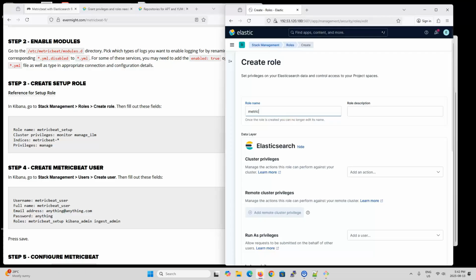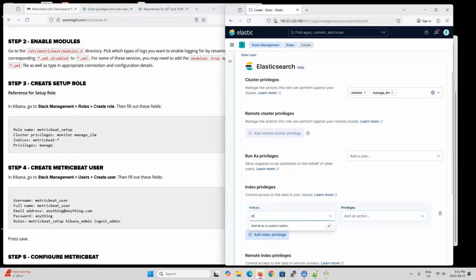I'll just call it Metricbeat setup, and the description can be anything you want, and we need to give it the monitor and manage index lifecycle management privileges. Again, just like our Filebeat episode, we need both of these privileges. And if you want to learn more about index lifecycle management, I'll link to a series that we produced that talks about that.